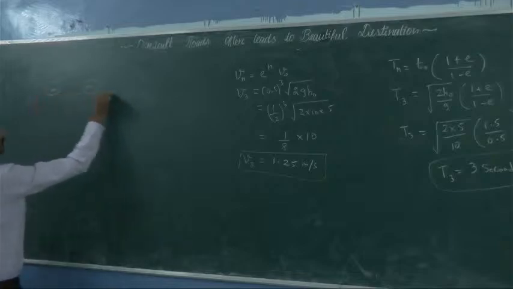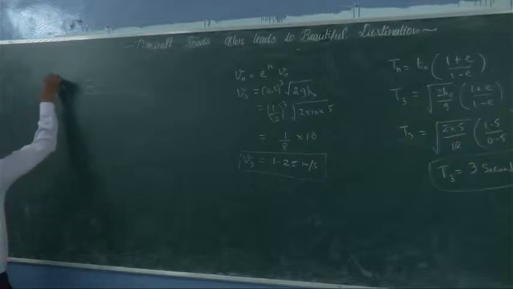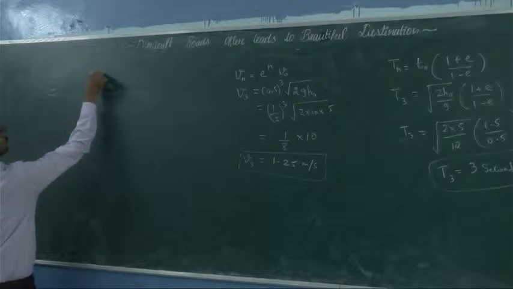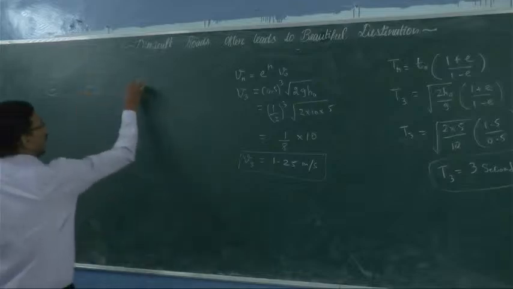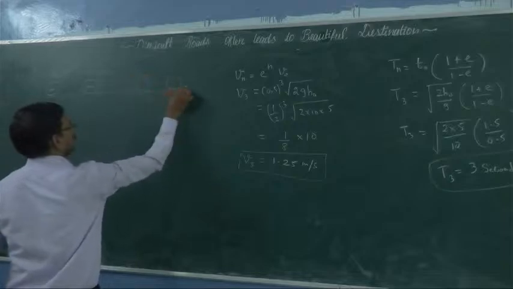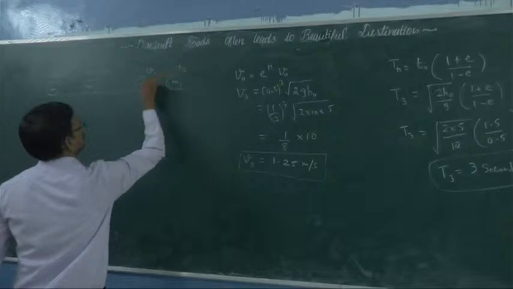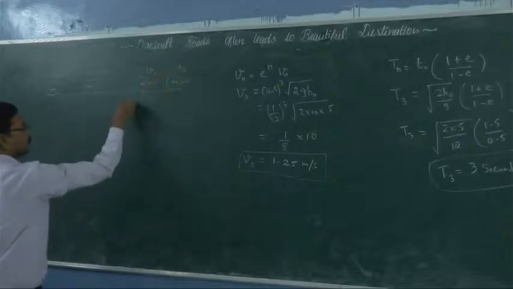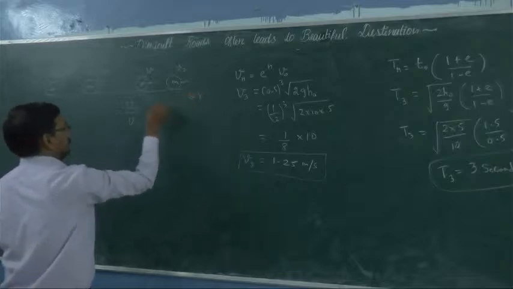Okay, now listen. Here I have considered two balls with equal masses. The first ball is moving with velocity u1, which is equal to v, and the second ball is initially at rest. Now these two balls are going to collide. After collision, these two balls are going to move with speeds v1 and v2. They are asking for the velocity ratio v1 by v2 in terms of the coefficient of restitution e.